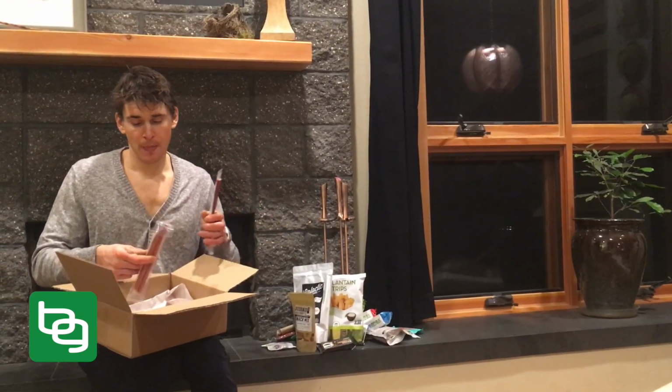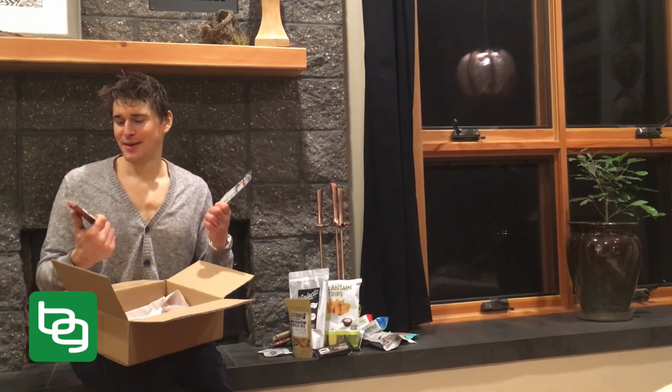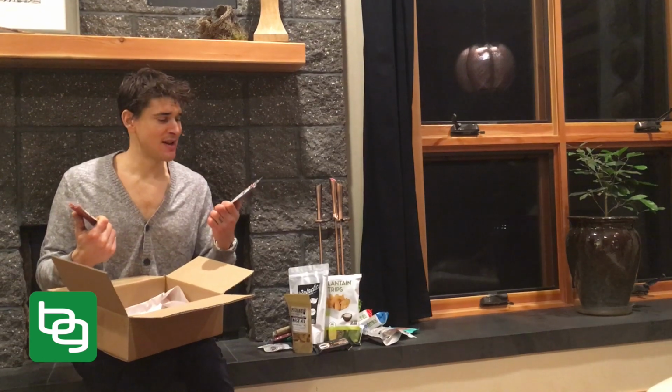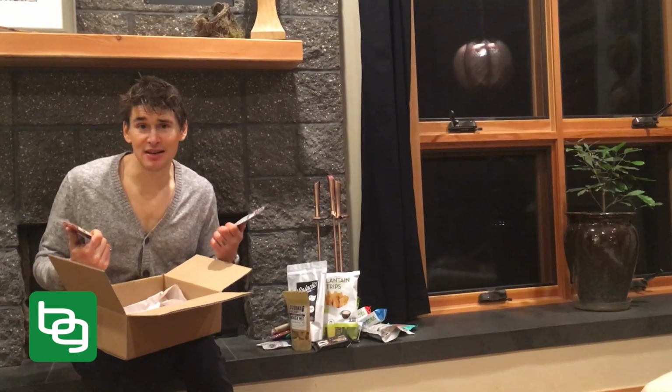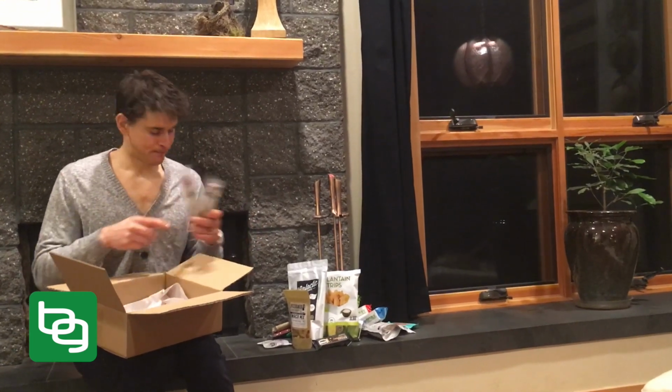Not one, not two, actually two mix free-range turkey snack sticks and mix grass-fed beef snack sticks. Snack sticks, snack sticks, snack sticks.